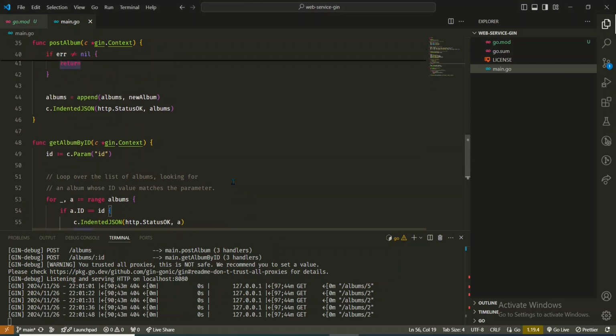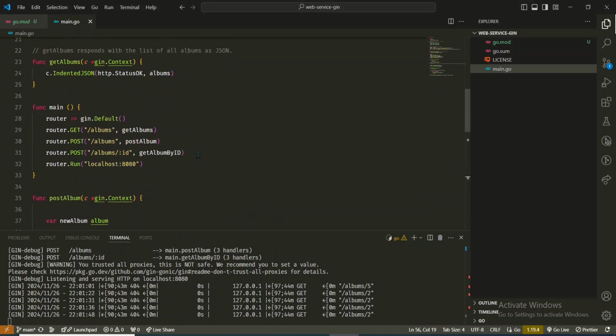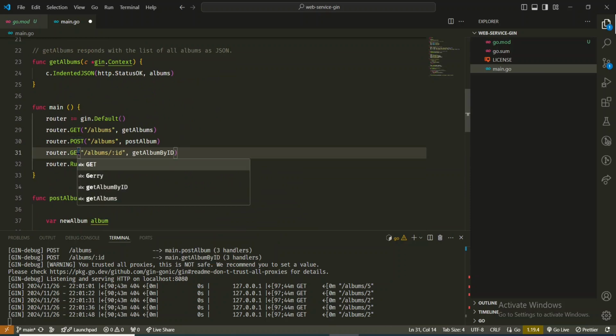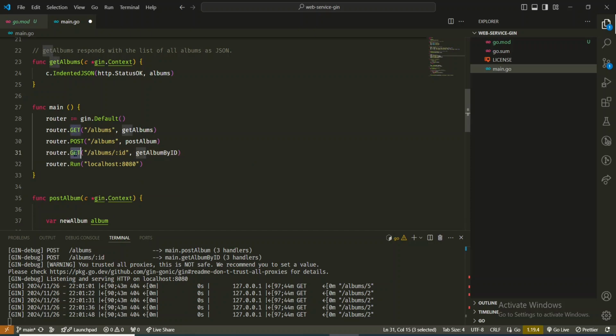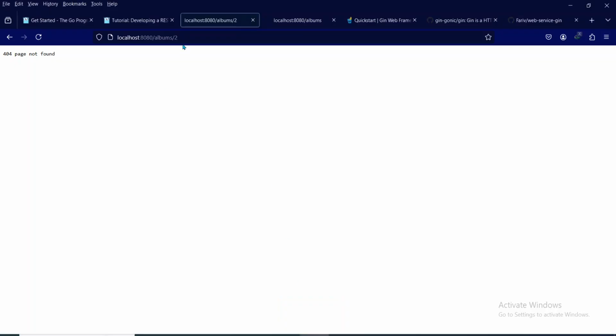But did we not add it here? We added it. Yeah, man, this is the culprit. You just copy it and forget what we are copying. So that is bad, man. Let's try again.